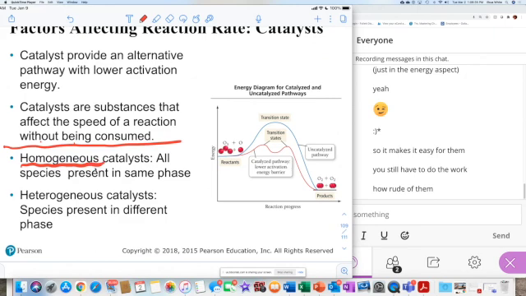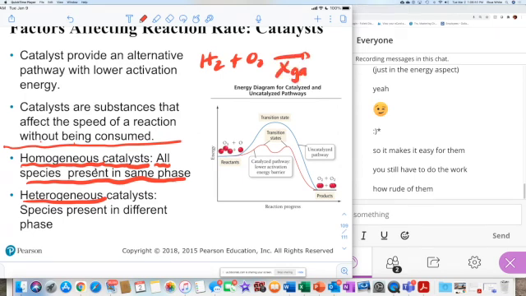Here, we have homogeneous and heterogeneous catalysts. Homogeneous just means the catalyst you're using has the same phase as the reactant. If the reactants are gases, say H2 and O2, the catalyst also has to be a gas. Whatever it is, let's say X, it has to be a gas, right? That will be a homogeneous catalyst. For a heterogeneous catalyst, the catalyst is a different phase from the reactant, so it may be a metal when the reactants are gases. Okay, so you want to be aware of that terminology.